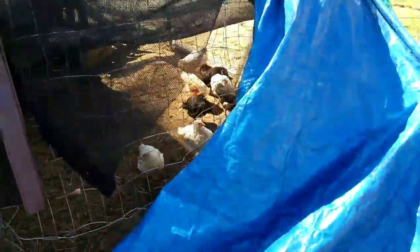Everything on here is like used parts. I got this wire here for free. This net here, it's from an old trampoline we had. Features from my old pallet. Here's a tarp — this tarp is probably the only thing that was bought new. I use this for my frame. I might have spent 20 bucks on this whole setup.